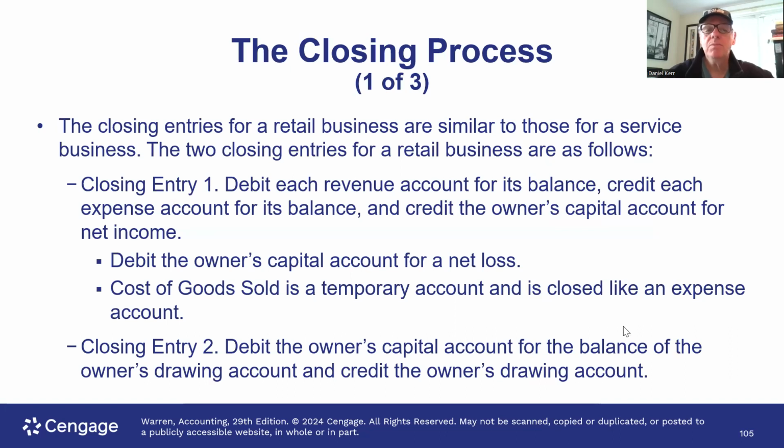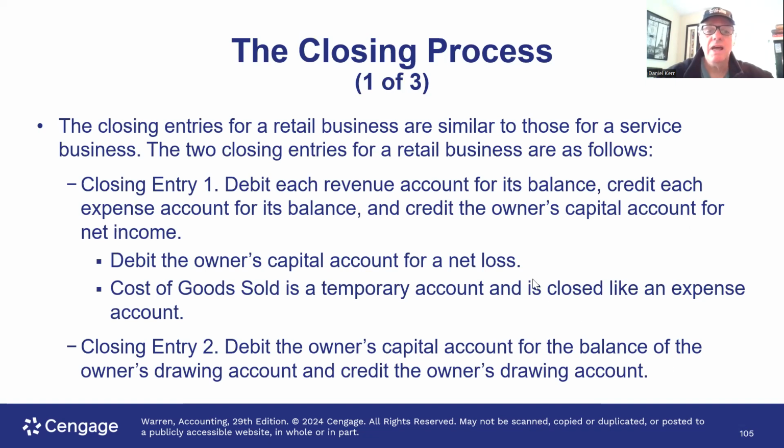Okay, closing process. Now, some of you struggled with the closing process on the last exam. There was a problem on that. And not all of you got the full 13 points. That would probably be an understatement there. So remember, there are 2 entries. You close out the revenue accounts by debiting. You close out the expense accounts by crediting them. And any difference between the revenue and expense, which you anticipate, if you've got net income, that would be a credit to capital. If you have a net loss, it would be a debit to capital.